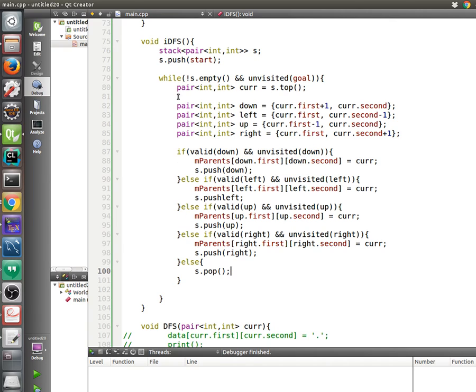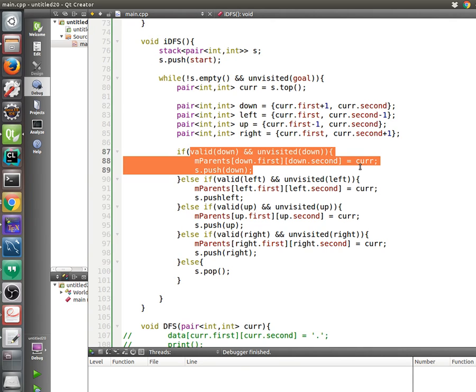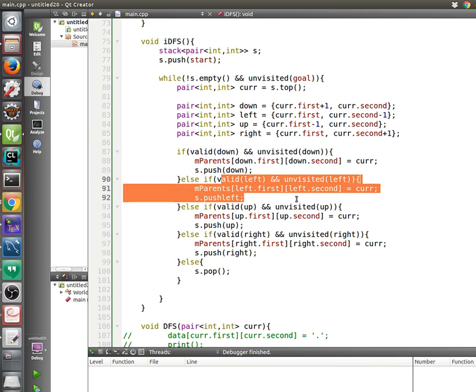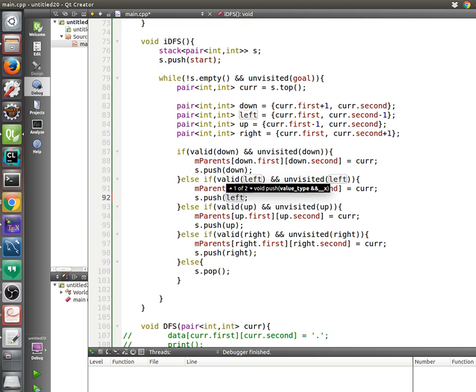So that takes us through our iterative version. Basically what will happen is we will push start onto the stack, right? Then we'll try go down, and we'll keep going down while we can, and if we can't go down, it will try go left, and it will do all of that.